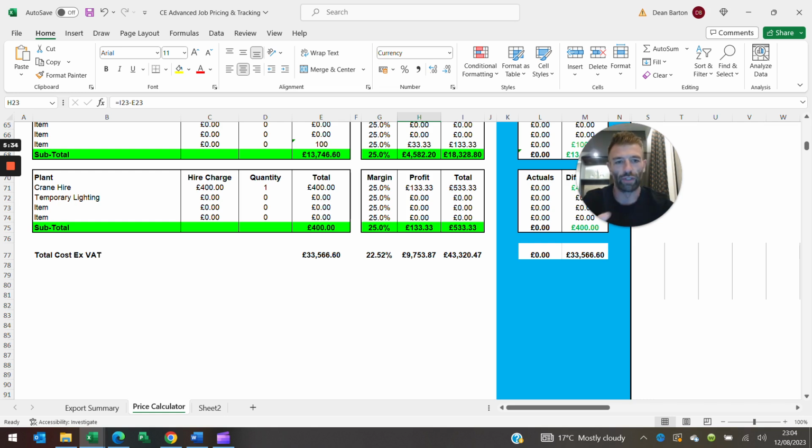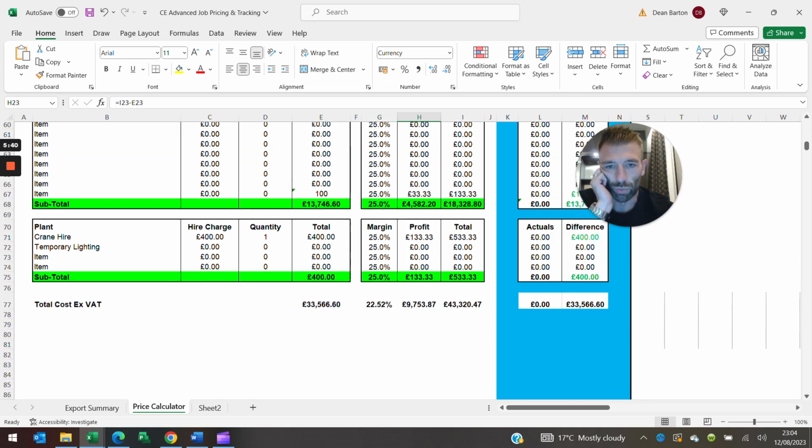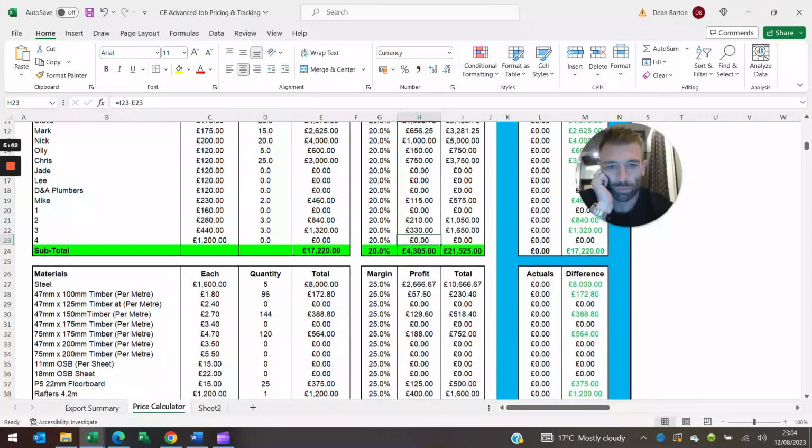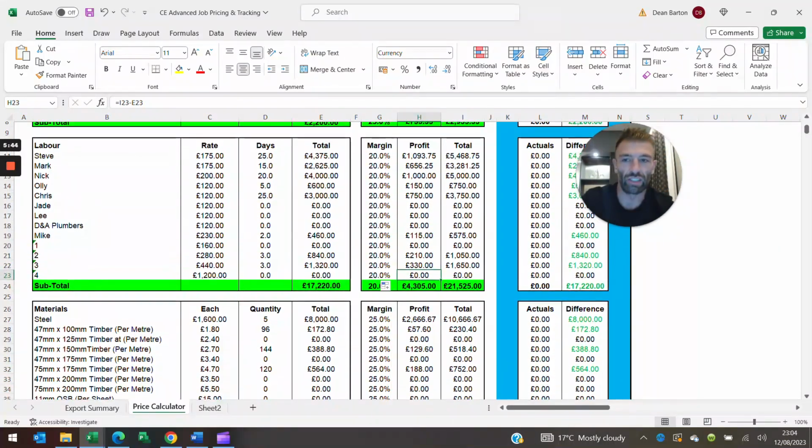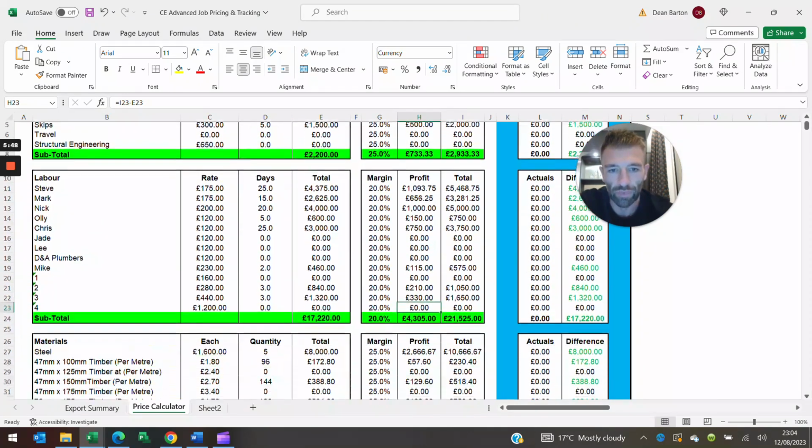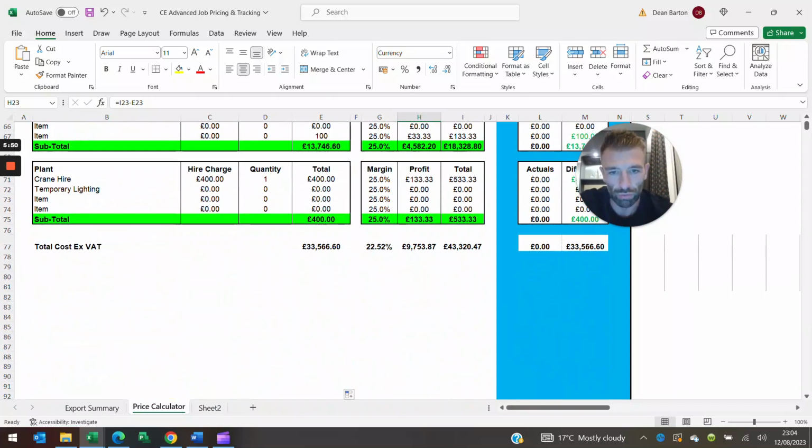So you can play around with the figures, because when you've got bigger jobs, you might mix and match things. It's not as straight cut. You know what's going to work for you. But this sheet makes it easy to price work. It's a nice, simple, clear cut way, and you just know, great, that's the average margin, that's what the job's making.